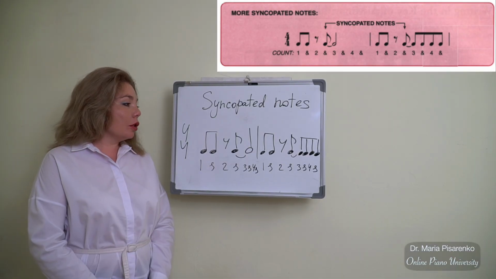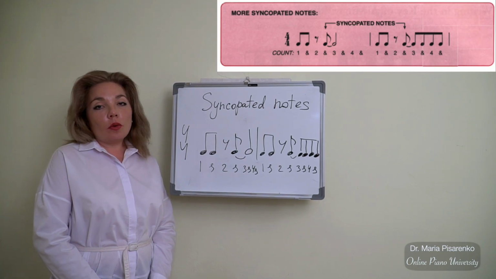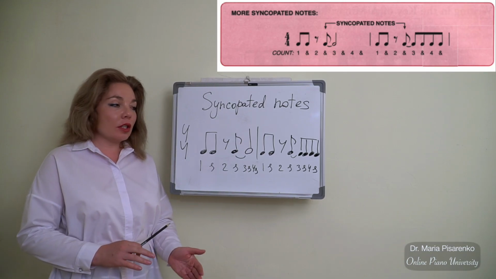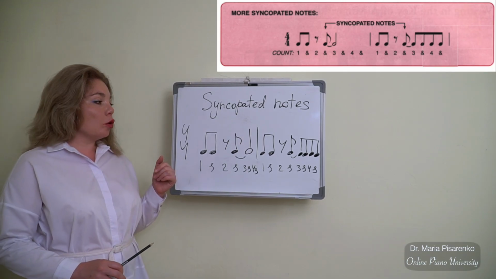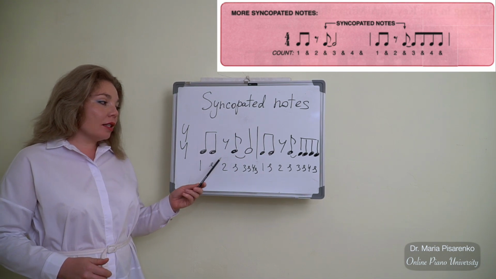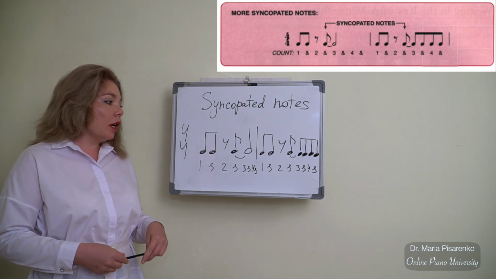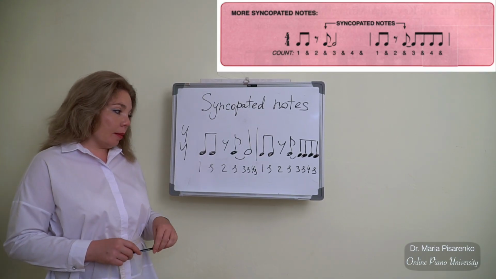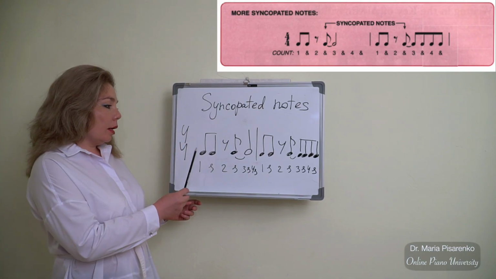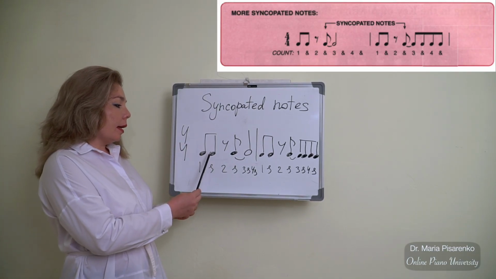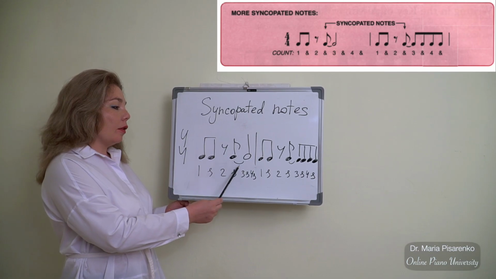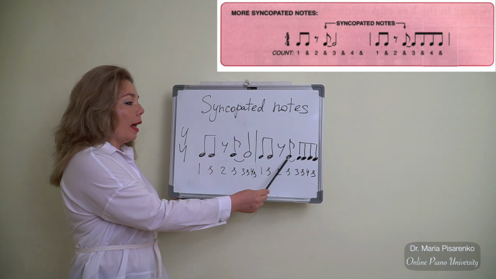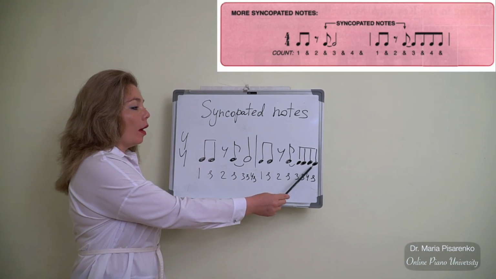Let's talk about our rhythms. So as you know, we can create different rhythmic patterns using different note values. We can use our rests, we can use tied notes, and this is another example of a syncopated rhythm. So you will play 1 and 2 and 3 and 4 and 1 and 2 and 3 and 4 and.